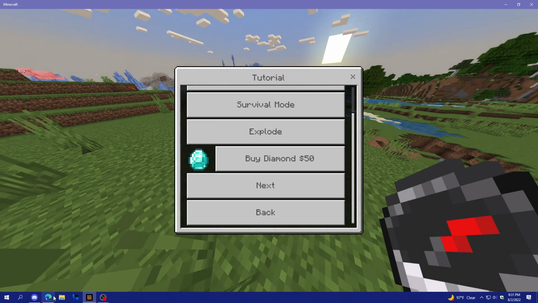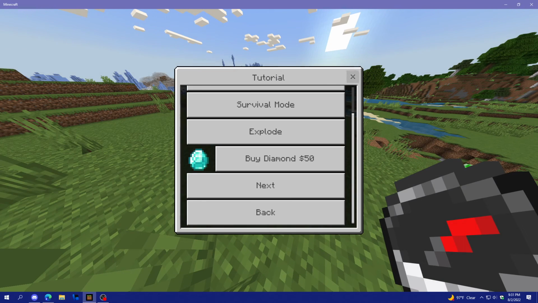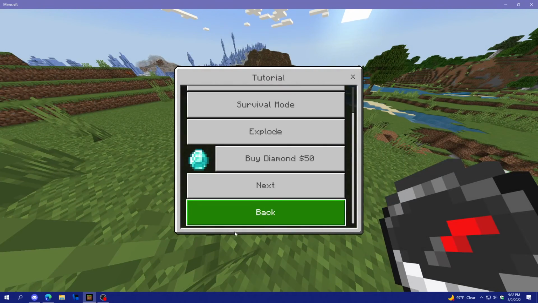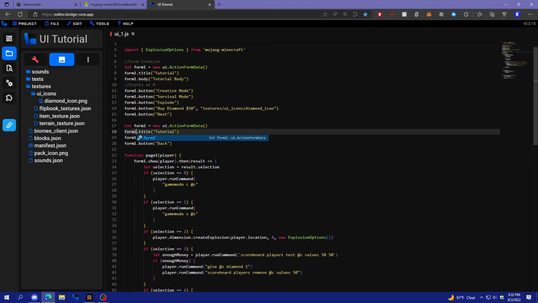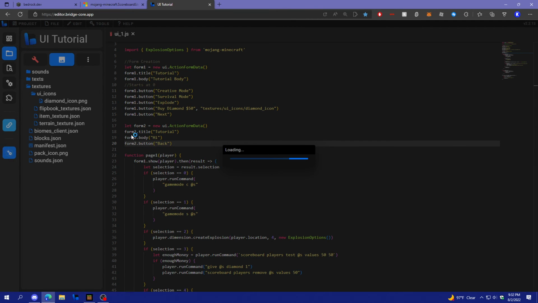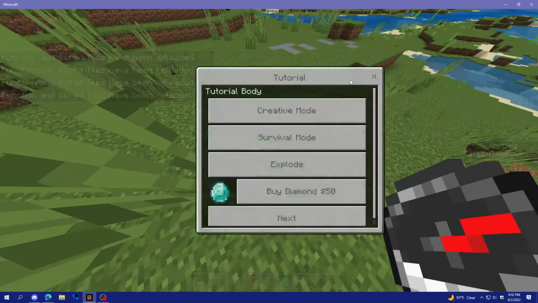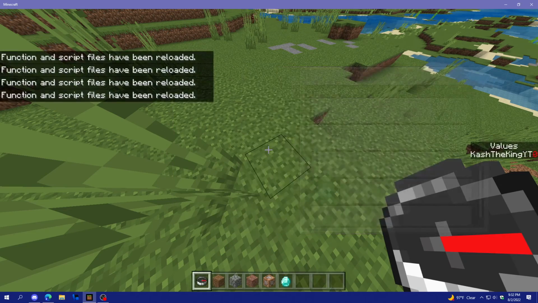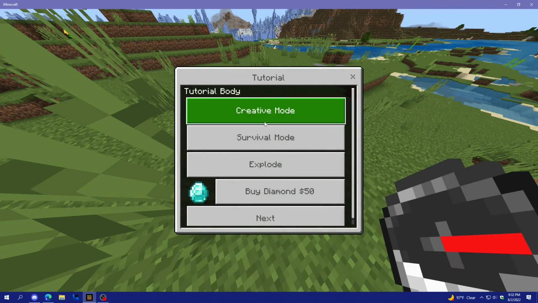So we go to, oh my bad, so we did one thing wrong in the form2. Wait a minute, that is weird. Okay, we have the back button in there. Oh, okay, we're editing the form1. You have to edit all these in form2. Or you could just get rid of form2 and do .title and work the same, but just so you guys know. There we go, now we don't have that, and we can buy diamonds still if it works, and we can go to next, and we go back, and it works.